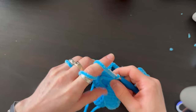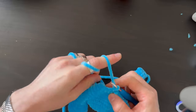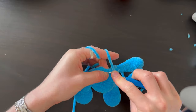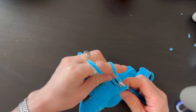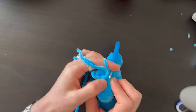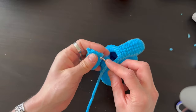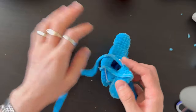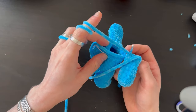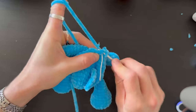Do four more body stitches, then attach the other hand — four stitches with the hand. You can tuck in the loose end of the hand as you go. Both hands attach on opposite sides with four stitches each. There'll be one stitch left at the end of the row.